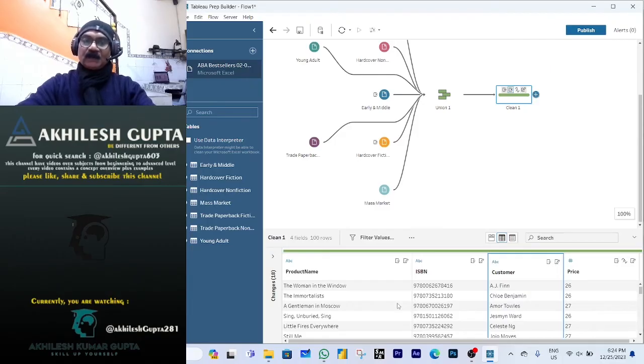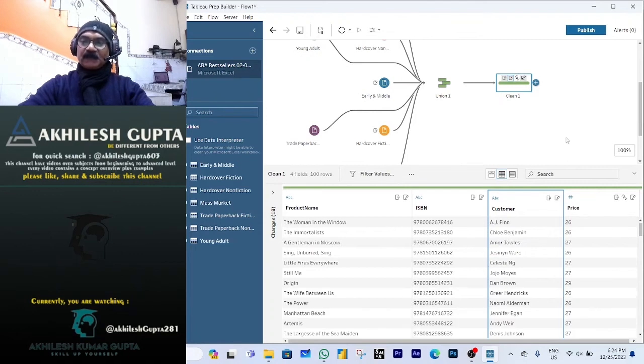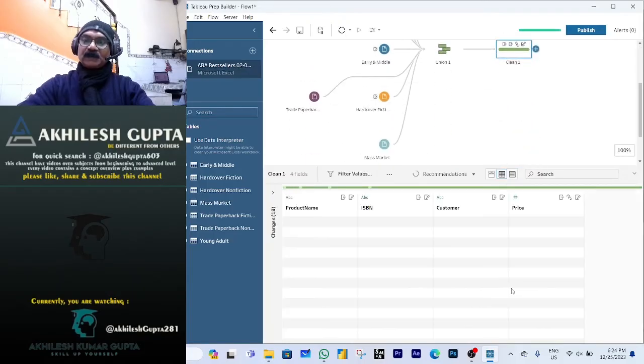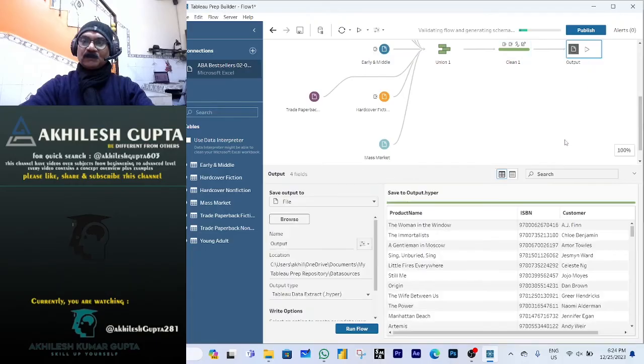In the same way, Tableau Prep Builder will help you with your transformation part, wherever you want to use this kind of data. Now you have cleaned your data, but you want this data exported so that you can use it somewhere. So what we will do: just click the plus sign and click output.